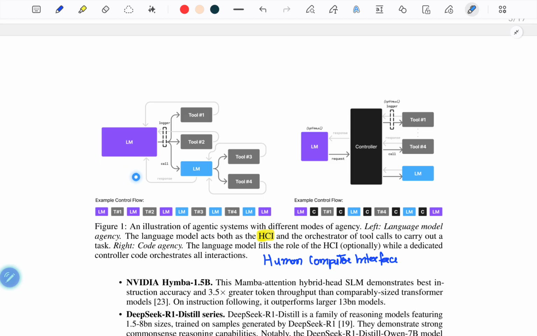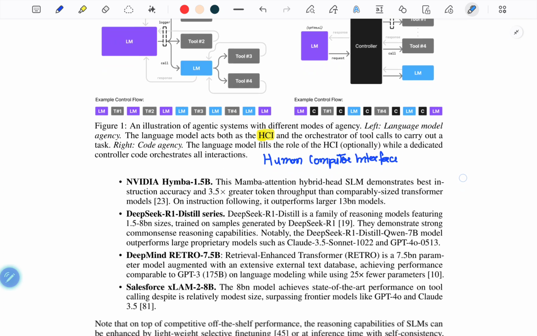Now in the left side one, there is an LLM. It might call tool 1, tool 2, or it might call another LLM, but in all the cases the response goes back to the LLM. In case it calls an LLM, then that LLM will further call other tools like tool 3 and tool 4. In case of the right hand one, there is an LLM, and then the controller. It looks like more of a deterministic or rule based something which calls tool 1, tool 4, tool LM, but not much description is given about this. Okay, so I'll move ahead.